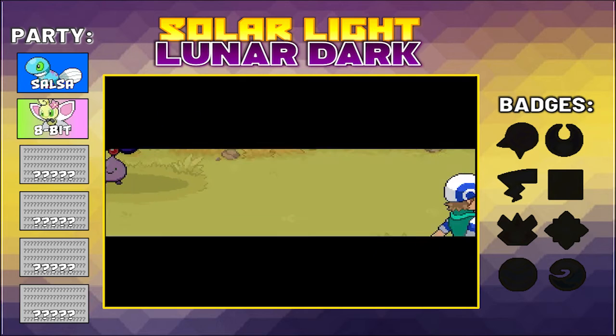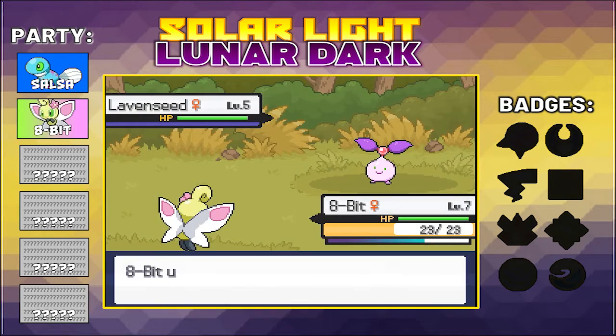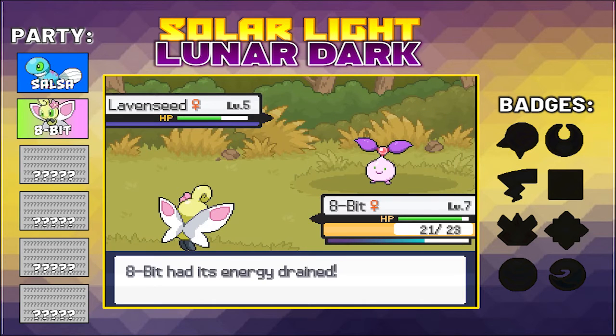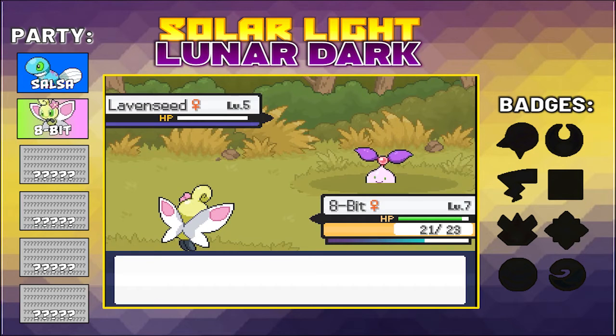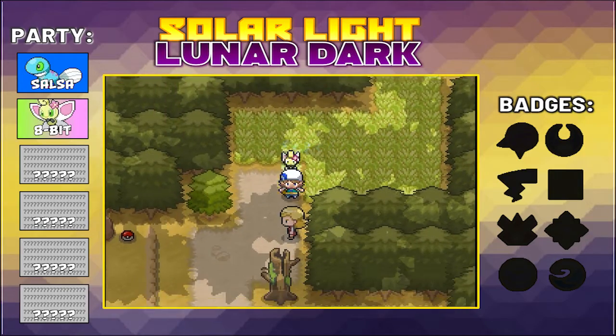Alright, so what's that other one I wanted? It's like a grass bird sort of thing. I think is what it is. It's a grass bird. So this is because that's a grass fairy, but I said I didn't want that one in my party because that's kind of a bad combination. 4 times weak to poison, especially since I know that the first gym is a poison gym.